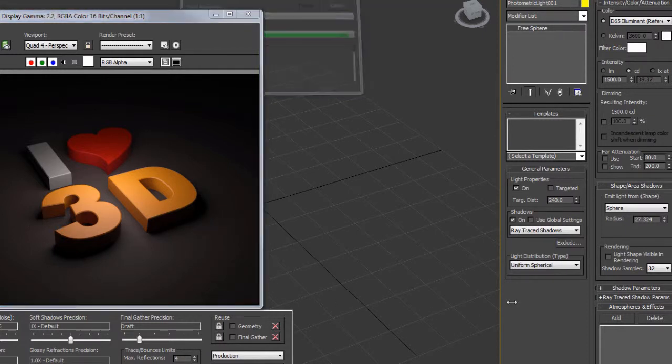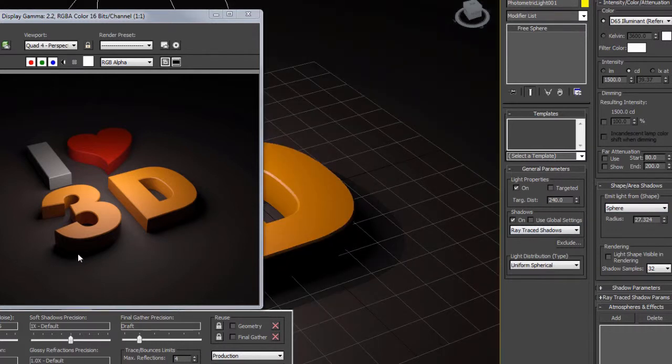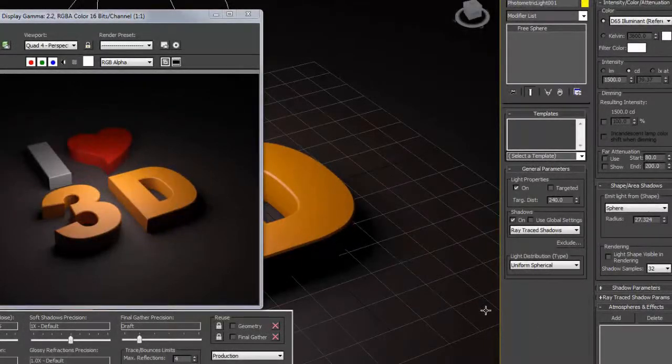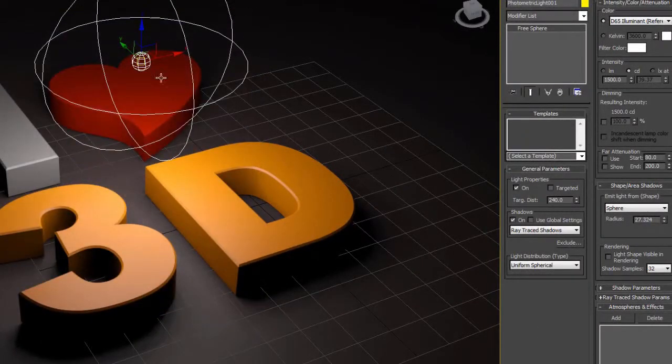Okay, so that shadow setting right there is a very handy way to get some nice soft shadow going on in our scene. And you can see again that the preview tries to give you a glimpse of that, as opposed to that hard line that it initially starts out with. But to get a really good understanding of what that's going to look like, we want to go ahead and render it.